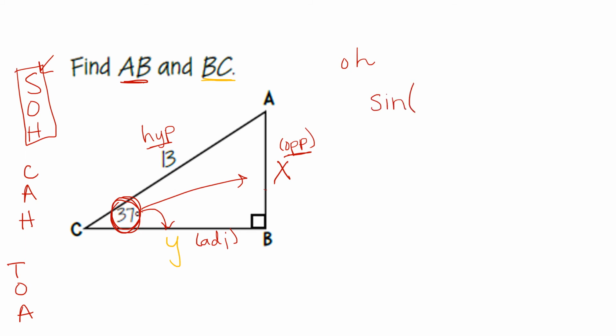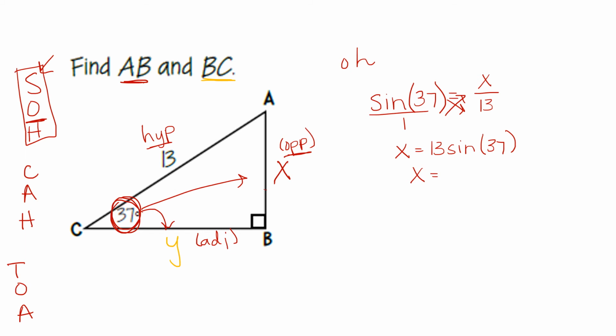Again, in my bubble, we always have a bubble. My reference angle this time is 37 equals O over H, so opposite, which was X in this example, over H, hypotenuse, which is 13. Again, let's put sine over 1. We're going to cross multiply. I get X equals 13 sine 37. Again, write that step out, so in case you type it into your calculator, you can still get full credit.